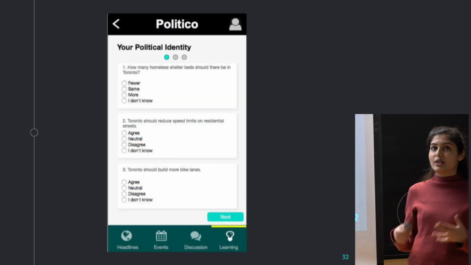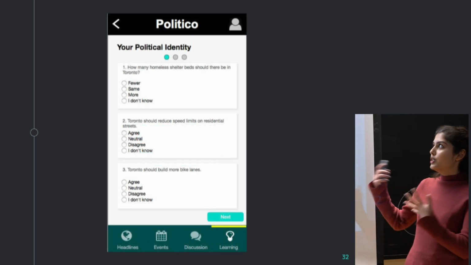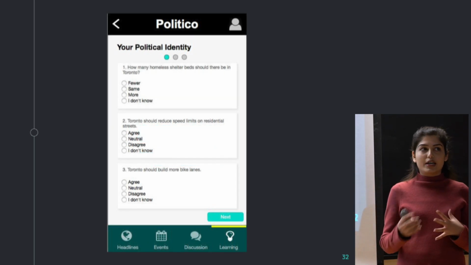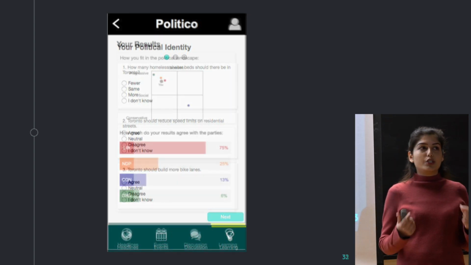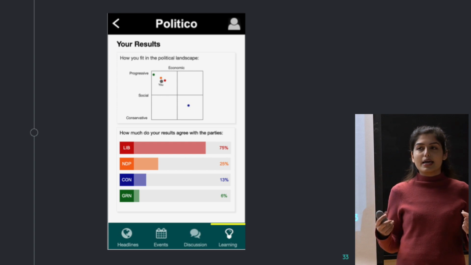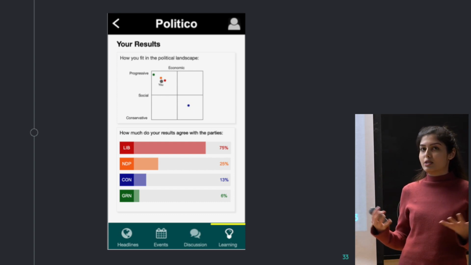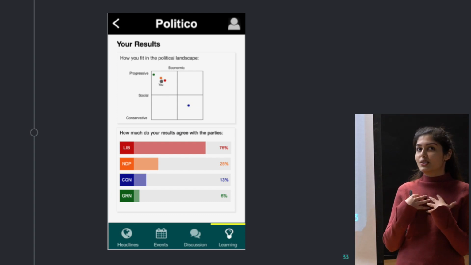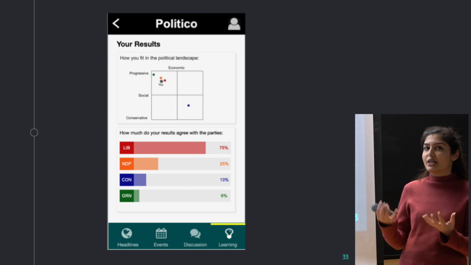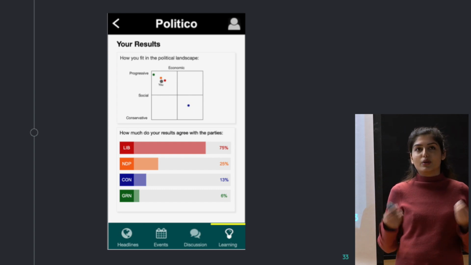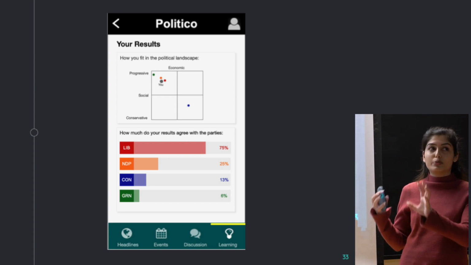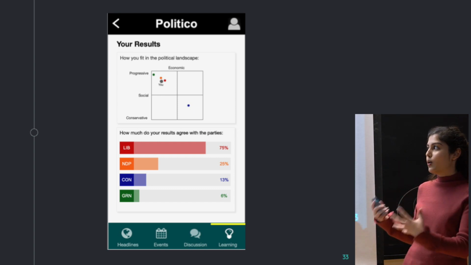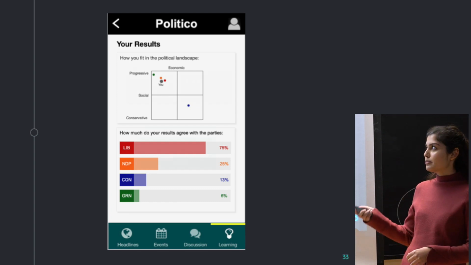To start off with the political identity feature, you are directed towards a quiz where after answering a bunch of questions, it takes you to your results page. Now, instead of just choosing a party that you resonate with the most, it really tells you where you lie on the political spectrum, which is really good for an engineering student like me, because I don't want something chosen for me without a description or a reason. It really tells me where I lie on the political spectrum, and I can really choose which party I resonate with the most, and go on from there as a starting point.